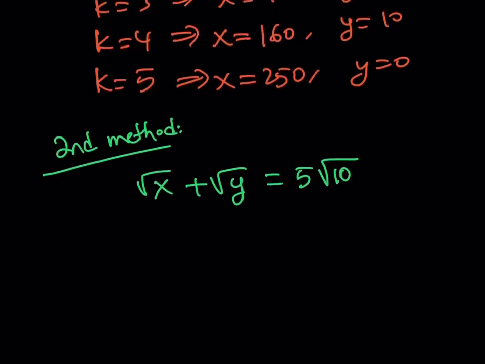It's going to involve the following. x can be 0, obviously. Okay, and in that case, square root of y would be 5 root 10. Okay, so I'm just going to write it as square root. And now what I'll do is I will square these values and I will get all the answers. So it's pretty much the same thing. Okay, but here I'm finding the radicals.